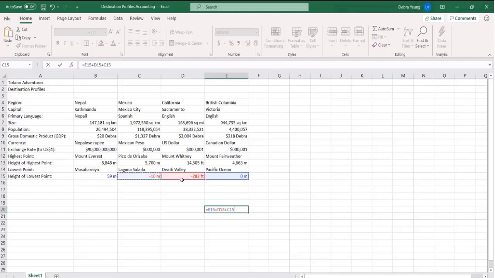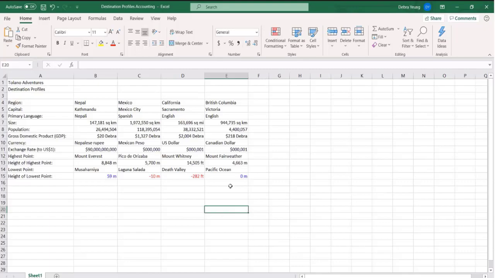So if I wanted to refer only to row 15, I just put the dollar sign in front of the 15. If I only wanted to refer to column D, I would put it in front of the D. So that's what the dollar sign means. It anchors that column or row. It can be both, but when you're doing absolute and relative cell references, are you allowing them to copy up and down? Are you allowing them to copy side to side?